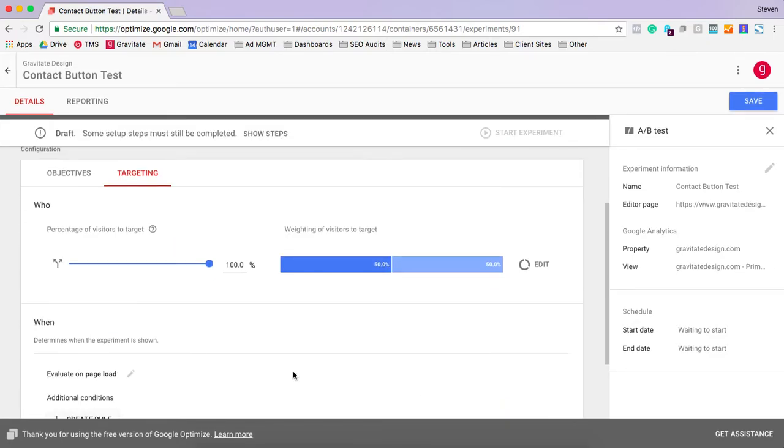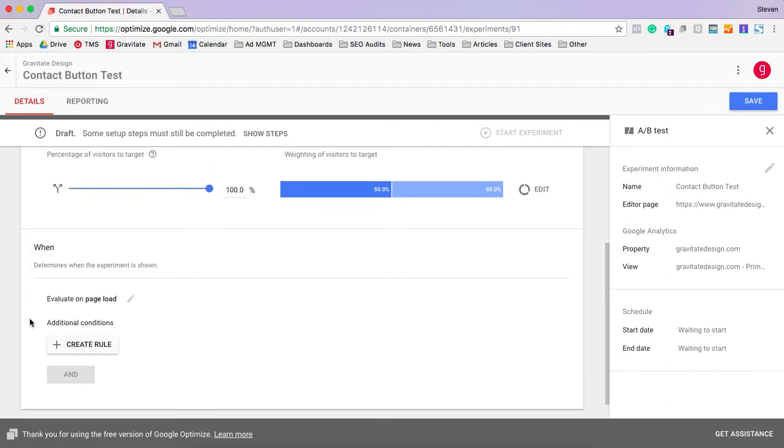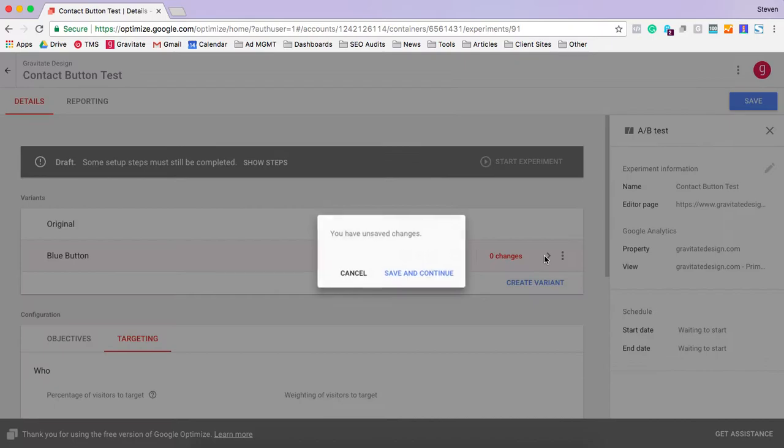So that is a little dense, and if you have any follow-up questions on that part of the tool, feel free to get in contact with us, and we may end up creating another video that goes a little bit more in depth on this part of the tool. So let's jump into the editor.